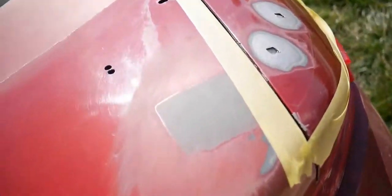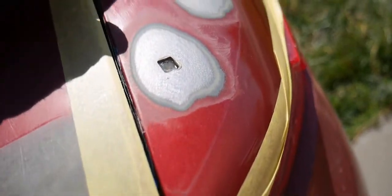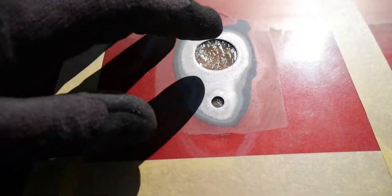Make sure you have your holes, or at least an inch from the hole, as you can see, and make sure you clean up all that area. All the fiberglass is hard, and as you can see for the middle one, that's hard. So we're going to work on that.